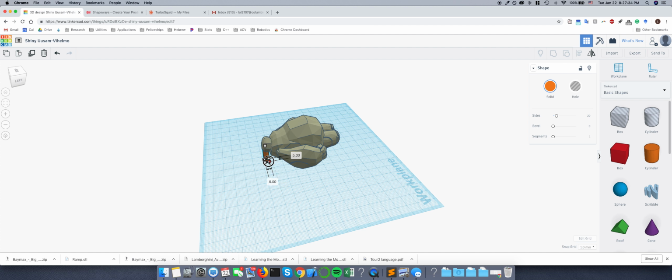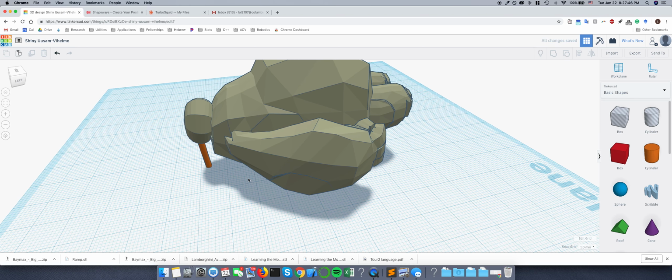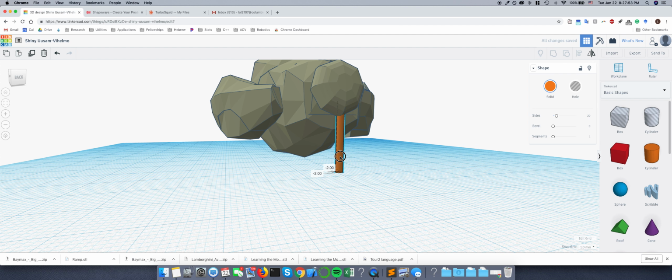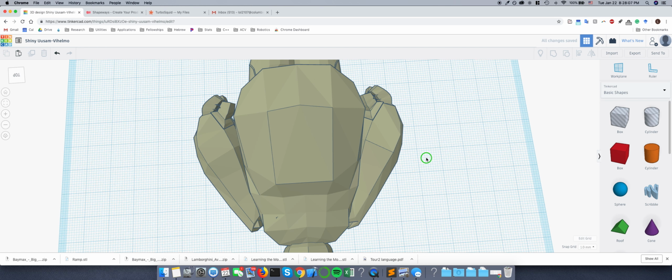Okay, I'm definitely going to need a smaller cylinder. Okay, I like that. I'm basically shooting it in the back of the head here. Okay, seems good. And then kind of pull it right through. Boop. Make it negative, and then merge it or group it with a big object, and voila.